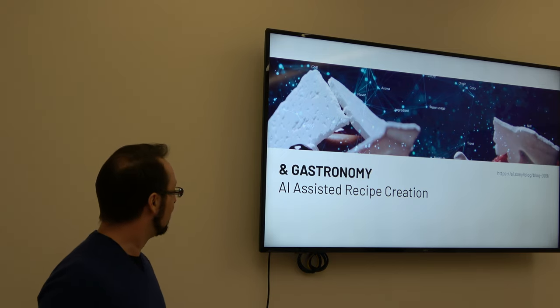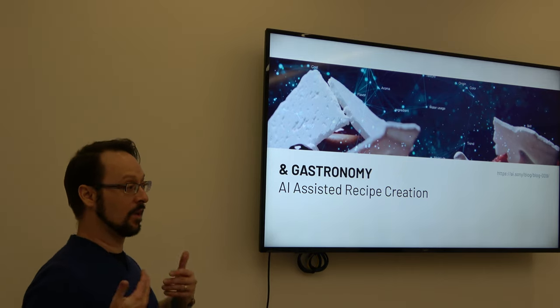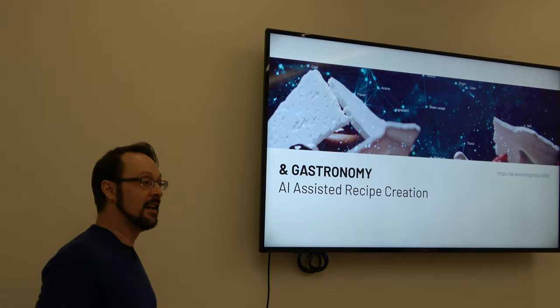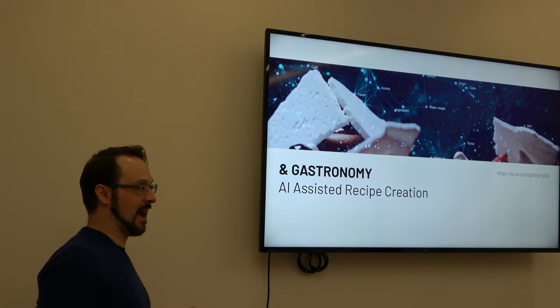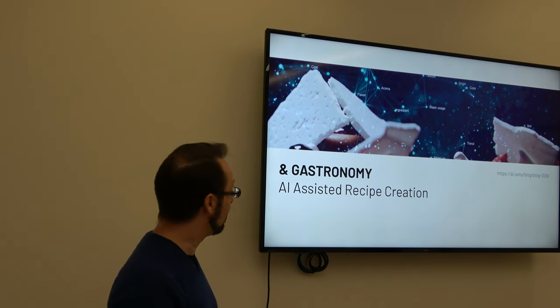Gastronomy, actually. One of my grad students, Craig Sherston, went over to Japan, working with their gastronomy team at Sony AI on AI-assisted recipe creation, looking at how an artificial intelligence system might work with chefs. My understanding is that it uses sustainable ingredients, figuring out how to create recipes that maximize quantities while also minimizing waste or have specific supply chain properties, so that's kind of cool.